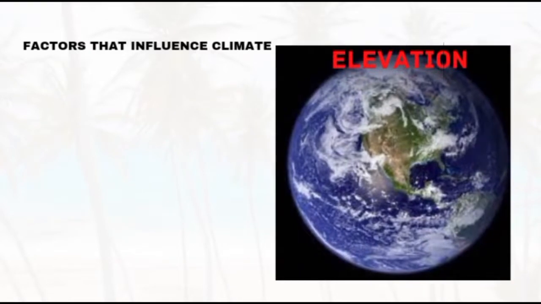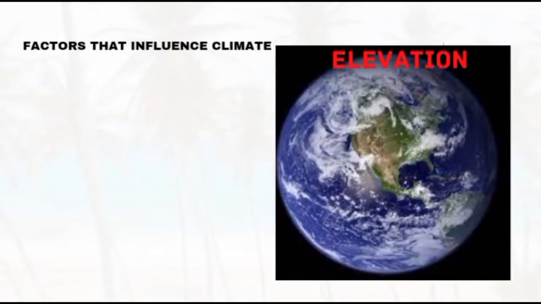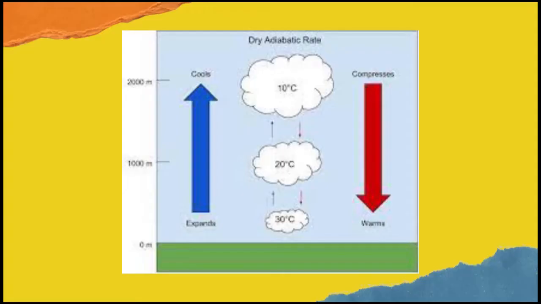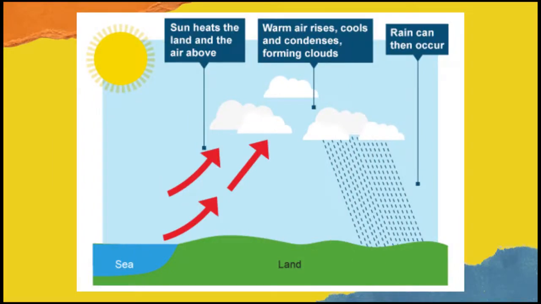Another is elevation. Elevation tends to be used to describe height above sea level. Moving upward, pressure tends to decrease, while coming downward, it tends to increase, leading to differential heat and water variables. At the surface, when air is heated, it is forced to rise. As it moves upward, it expands, cools, condenses, and leads to precipitation. This is referred to as convectional rainfall.